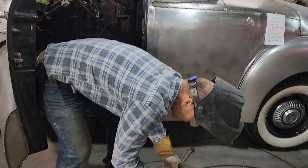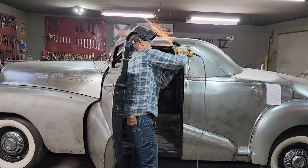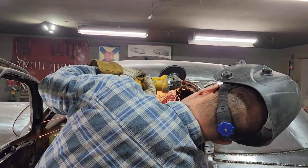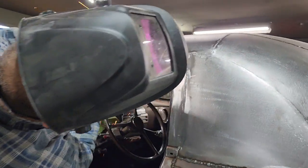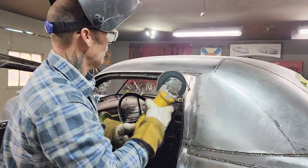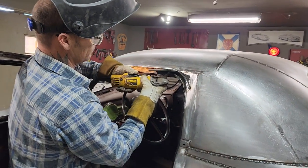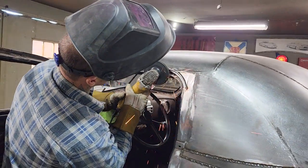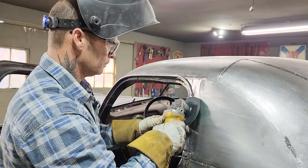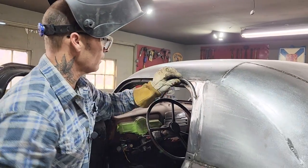Change grinders just for a second. Do a little more playing. Clean it up a little bit. Shut the door.